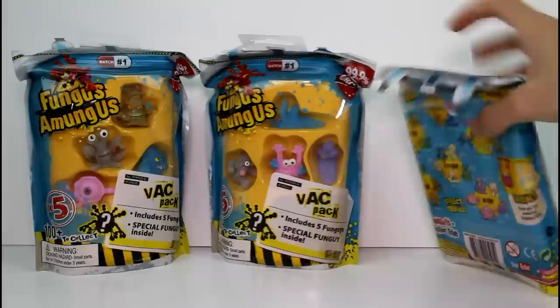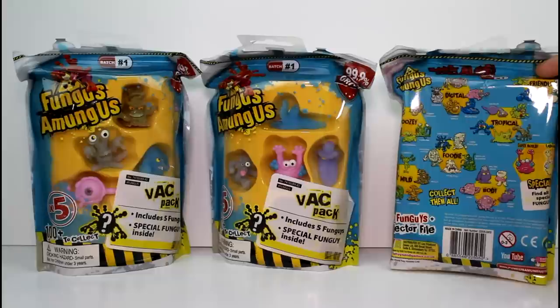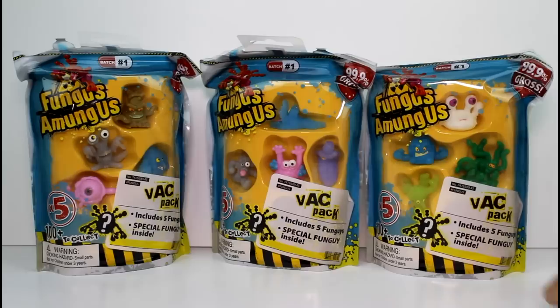And there's over 100 to collect. And then here's just some of them that you can get. There's digital, friendly, tropical, foodie, oozy, wild, and body. And then specials. It's really cool. And these are super sticky and crazy. So let's go ahead and get these out of the packages so we can take a closer look at them.